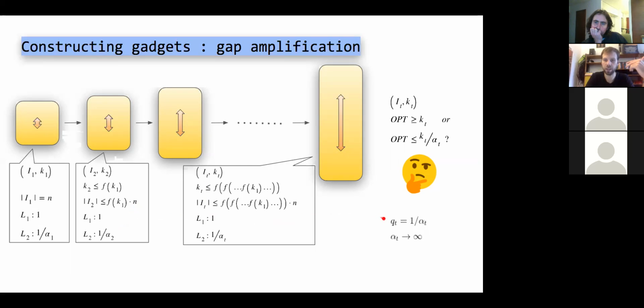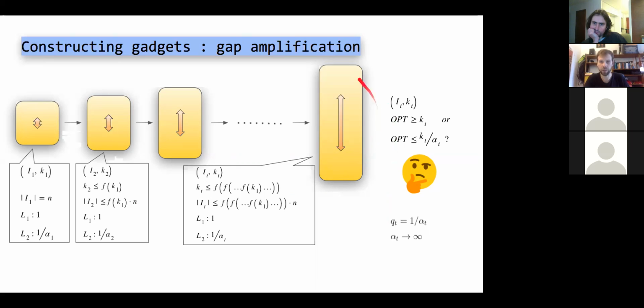So this fraction q_t, the maximal fraction of satisfiable terminals, is 1 over the gap in this scheme. And this is the parameterized gap-preserving reduction, because we stop this sequence of reductions when we reach q_t sufficiently small, and this number of steps is a function of k.